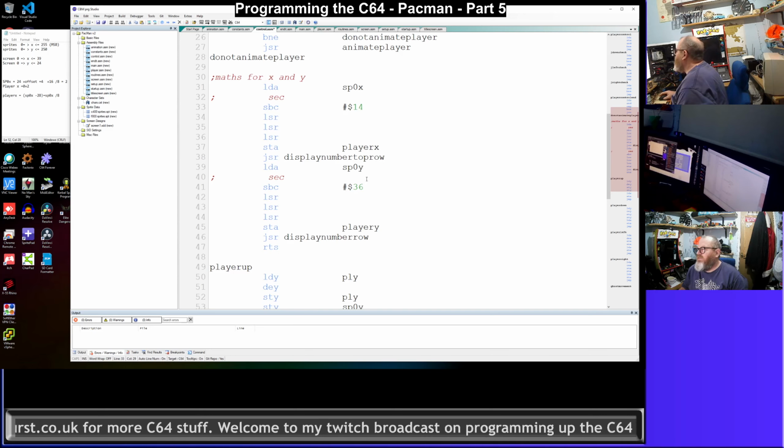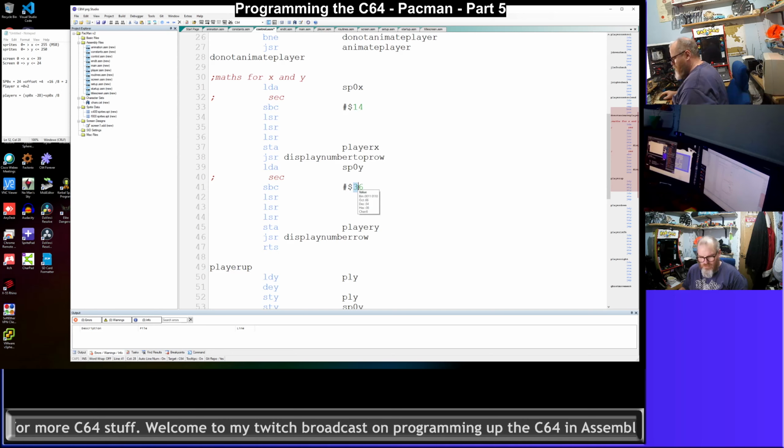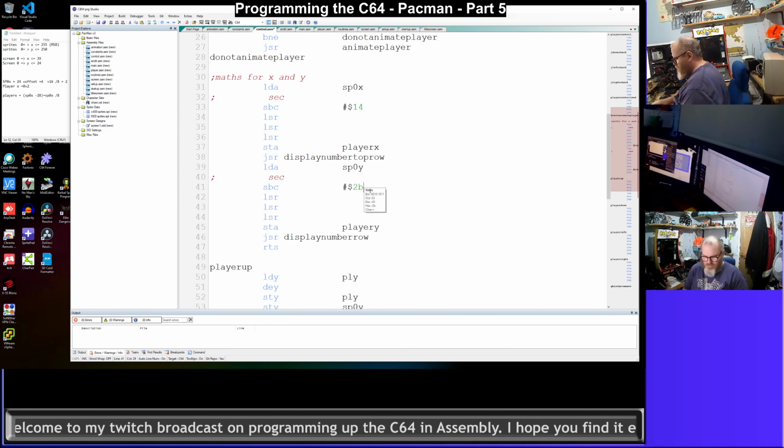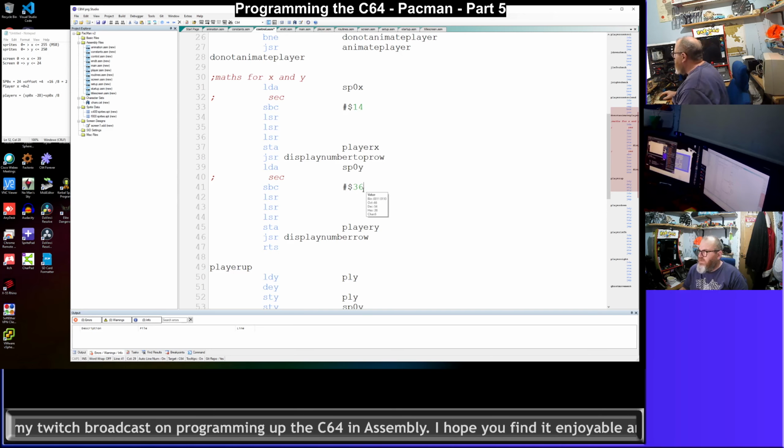So taking 8 off of that and taking 8 off of that will make it 2C, 2B. Oh no, it won't. It was 36, wasn't it? Hex. That's 2E.